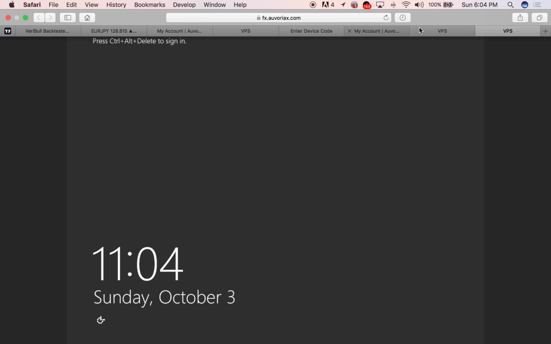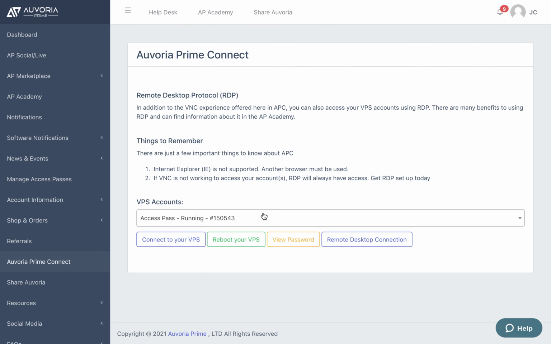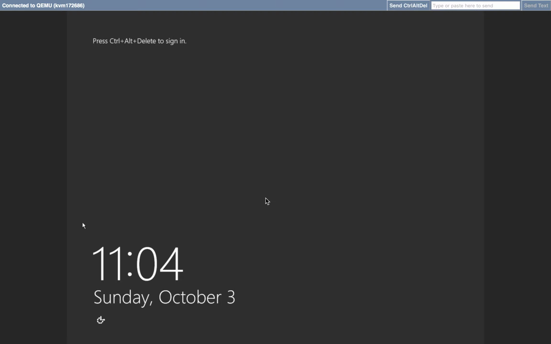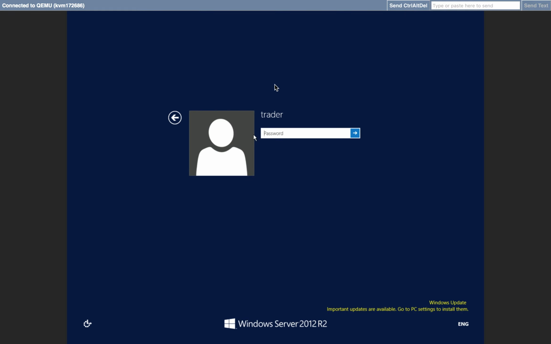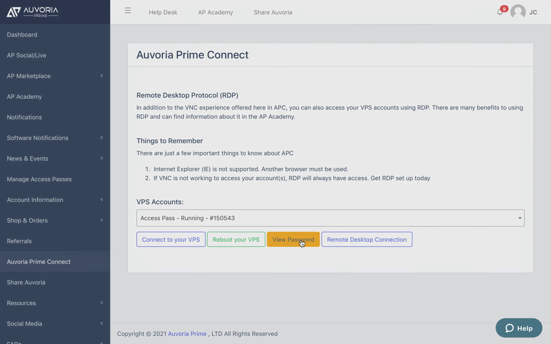But what a VPS is, is a virtual private server. This is your computer in the sky, right? So just think about your computer that you're on right now, but now you have a second one that you're controlling, right? So this is what your screen will look like. You will click send alt control delete right here at the top. You can see it's asking for a password. Where is my password, you ask? Boom. It's right here. We exited out of it.